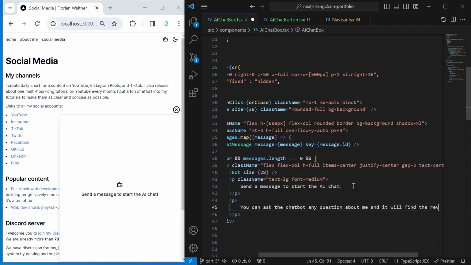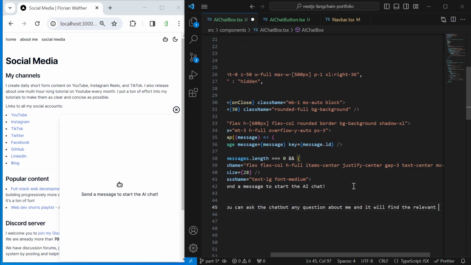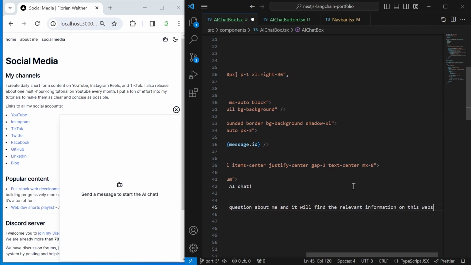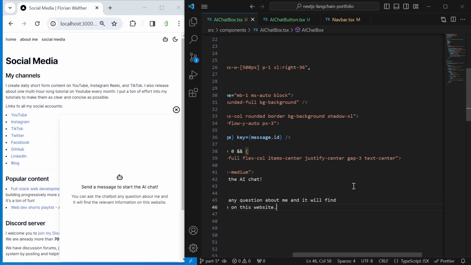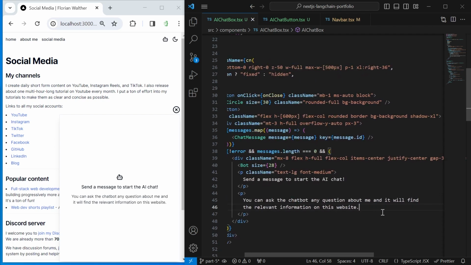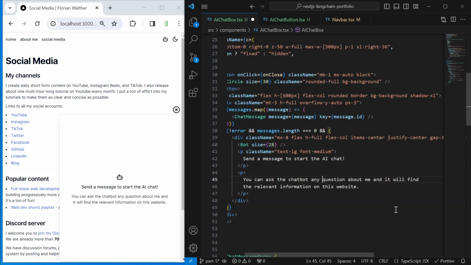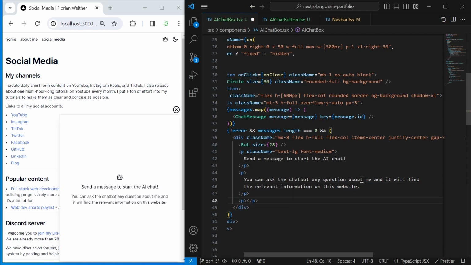find the relevant information on this website. Of course, you don't have to type this out if you don't want to. And here you just saw another really cool feature of Prettier. It automatically wraps this text into a new line when it becomes too long. So I can mess this up however I want, press the formatting shortcut, and it's put back into 2 lines. This is really useful and cool, so let's do it one more time below, just for the fun.